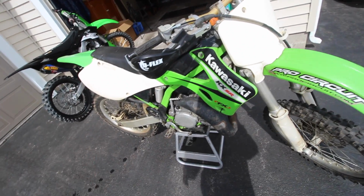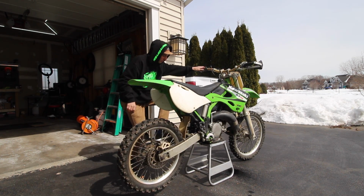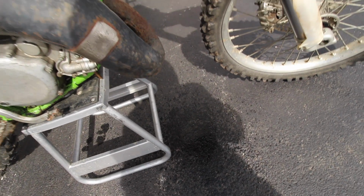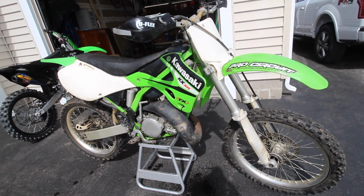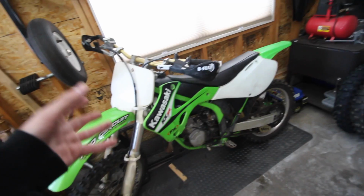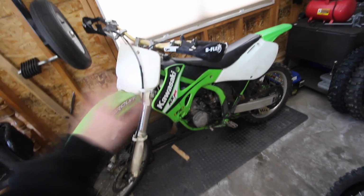And fire this bad boy up. If it even starts, it probably won't start. Oh yeah, we're spewing fuel out of the carb everywhere. I'm not even gonna bother with this thing. I'm just gonna put it back in the garage and wait until I have to take it apart. Well, so much for that thing starting. I wanted to ride it around and do something with it, but it's pouring gas out of the carb, so I don't even want to deal with that today.